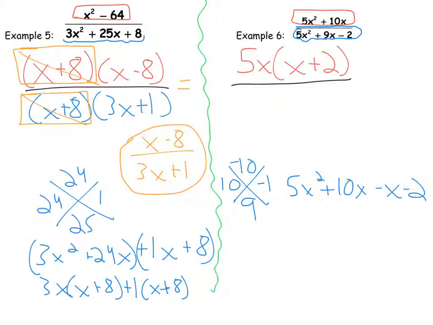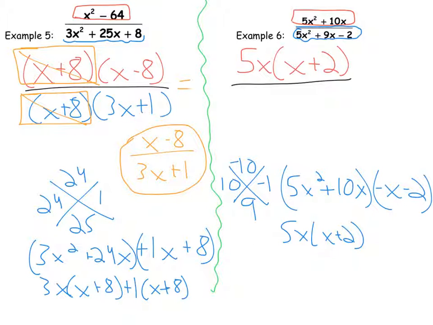Okay, right? Now I have 1, 2, 3, 4 terms. So just like we did last time when we had 4 terms, we're going to go ahead and group the first two and group the last two. Okay, let's see, 5x squared plus 10x. What do those two terms have in common? Hey, wait a minute. Didn't we already take out a GCF for 5x squared plus 10x? Right? We already did that. Huh. Ain't that a coinky dink? So, we know that we're going to take out a 5x, and we're going to be left with x plus 2.